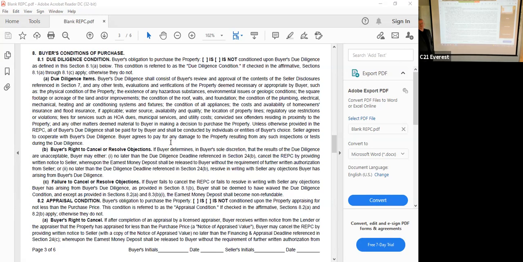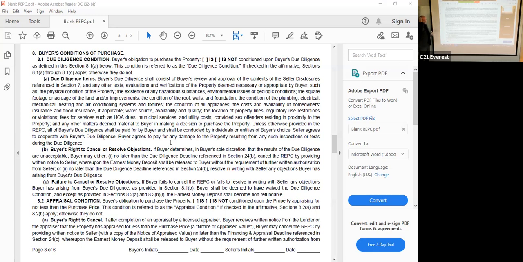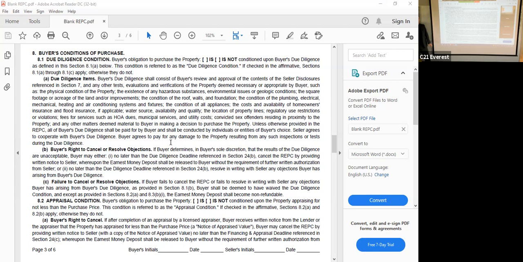Get it in an addendum. Get it in your contract offer. You just say, buyer understands that their offer is not contingent upon due diligence. However, buyer reserves the right to do whatever inspection that they deem necessary at their sole discretion, and seller will agree to cooperate with the buyer. And the buyer and the seller accept that addendum. Great, now I've said this is no longer contingent upon the due diligence, but the buyer still retains their right to an inspection. Is there a specific addendum for that, or just a plain one? Yeah, no.